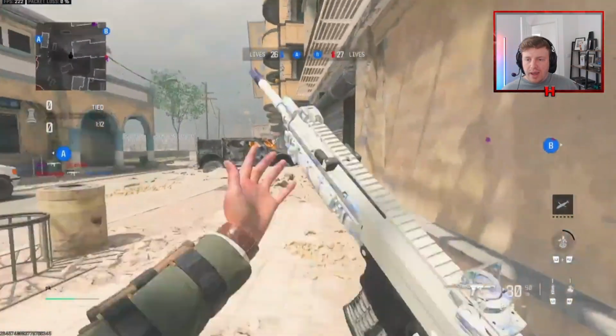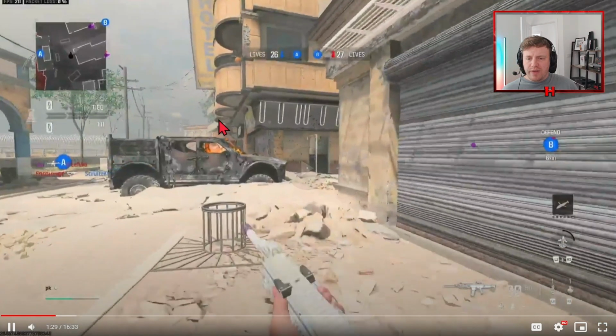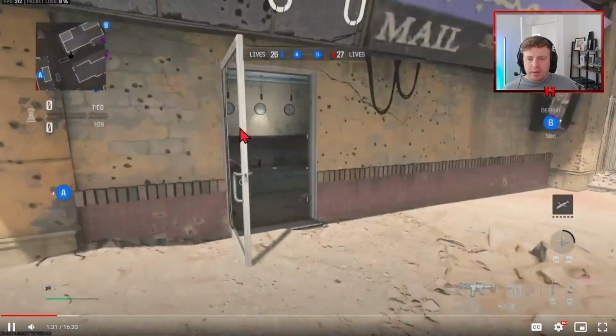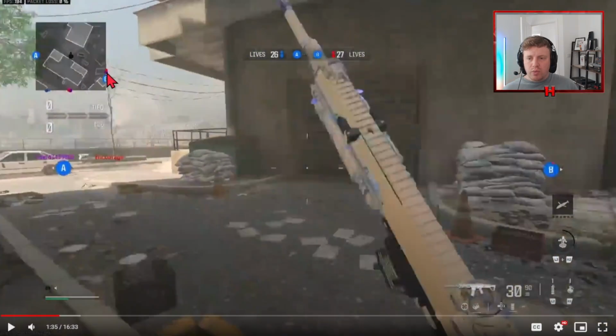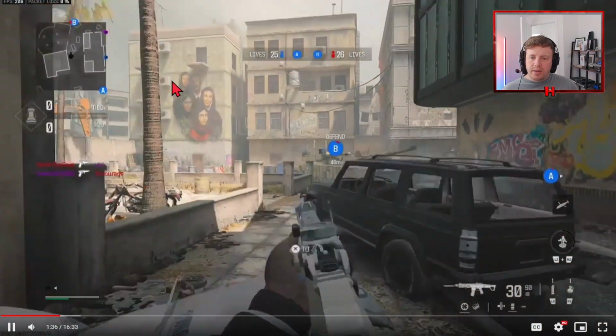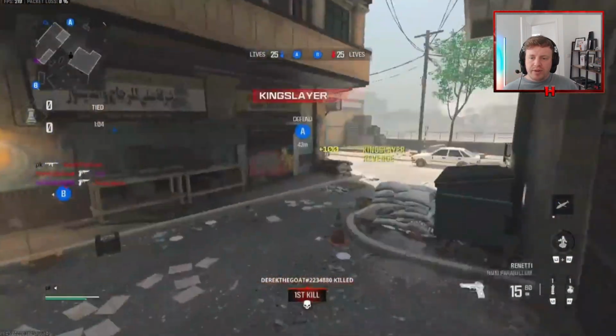Okay, so we've noticed there's a gap in A, so we're filling that. I like that. And you're seeing pressure towards the middle of the map. I like that. Playing for your teammates' trade. Good kill.